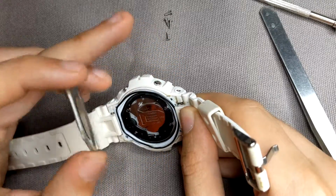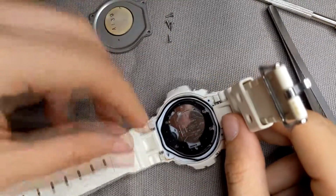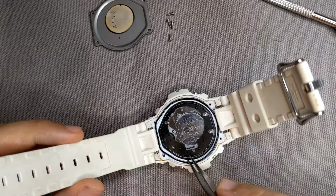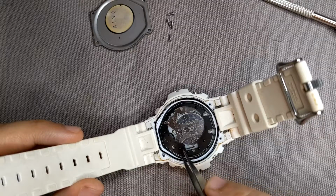It might be a bit sticky, but once you take it off, you can take out the gasket if you wish, as well as a little plastic kind of rubbery mesh thing. You should take that out too prior to taking out the battery.